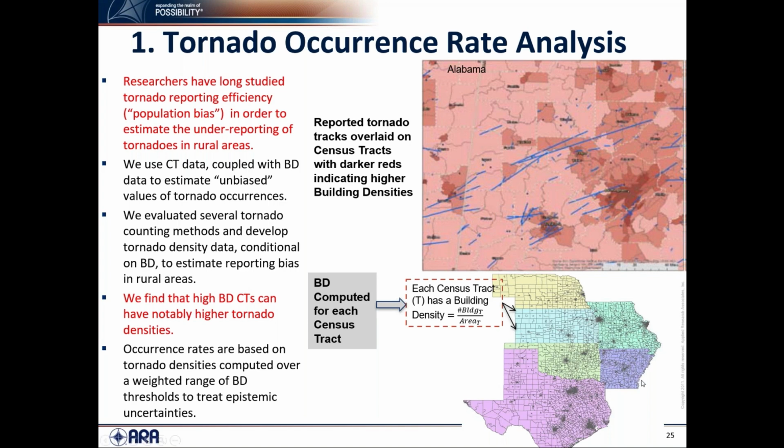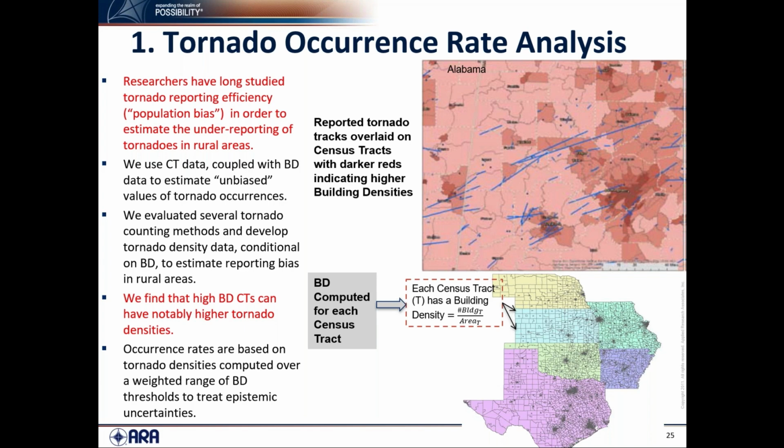So what we did to try to figure out the true level, to be able to account for this population bias, is we counted tornadoes by several different means in every single census tract across the US. For each census tract we also had the building density, how many buildings per census tract, and then we normalized that per the area of that census tract. So the ultimate metric is buildings per square mile. It turns out almost half the land area in the Midwest and the Southeast has less than 10 buildings per square mile. So you can imagine it's pretty hard to hit something.